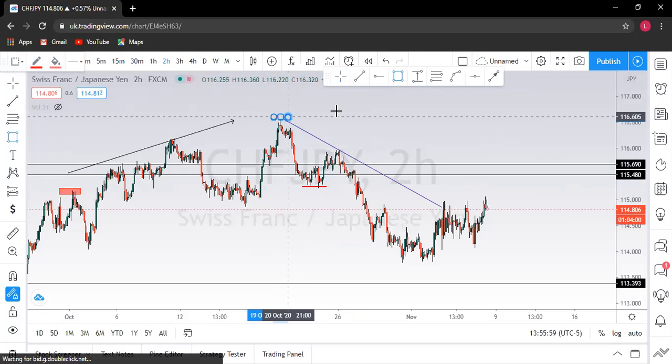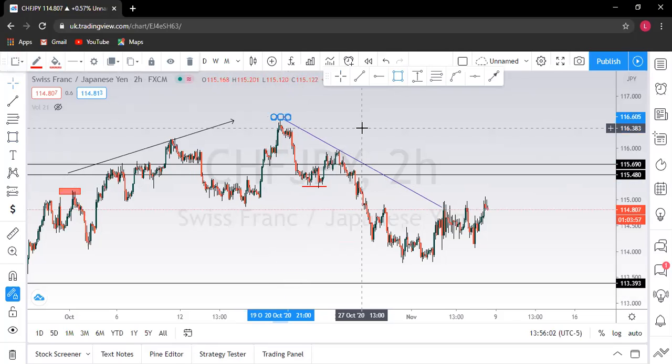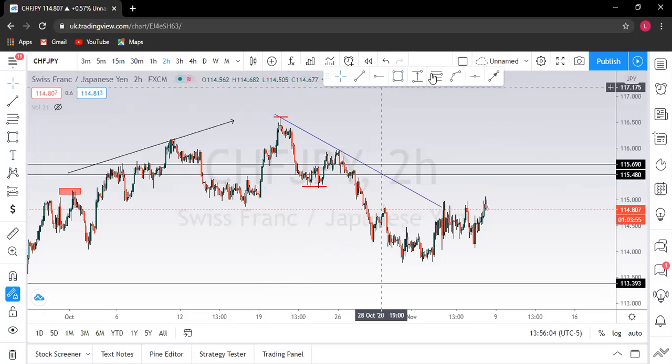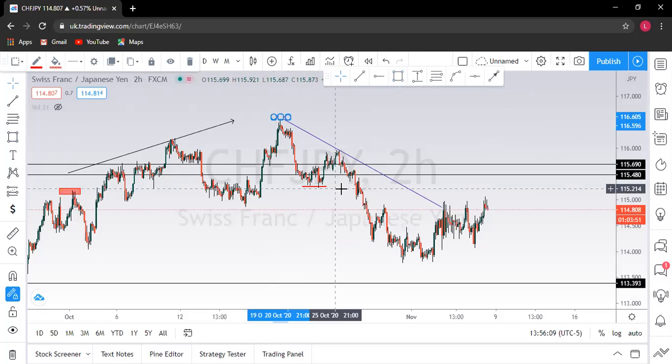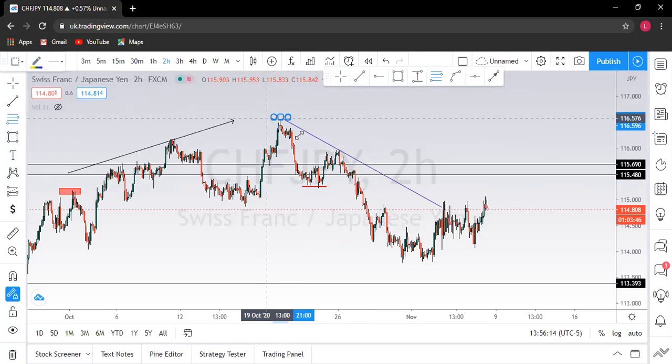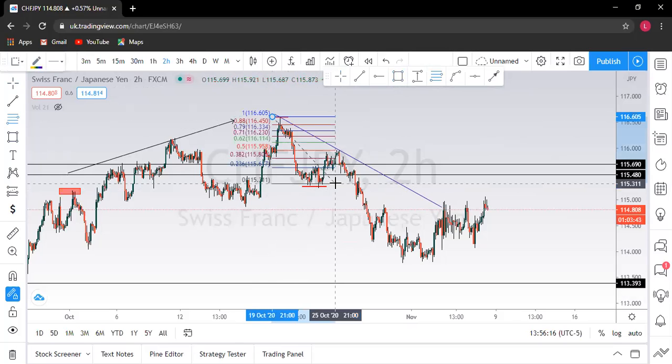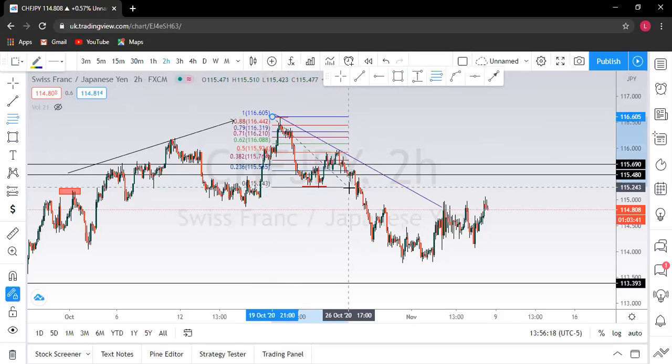So now you know that you're on a downward trend, right? So you take your Fibonacci, start from your swing high here, then draw it down to your swing low. Take it down to your swing low. Can you see what happened at this 0.5? See what happened at 0.5.